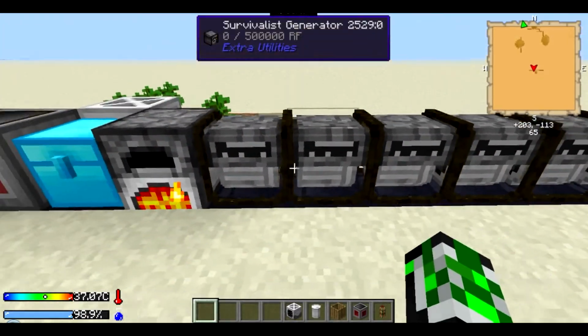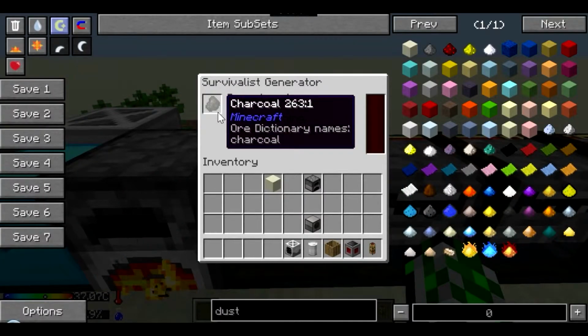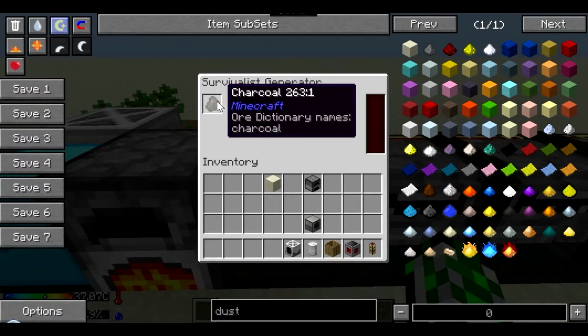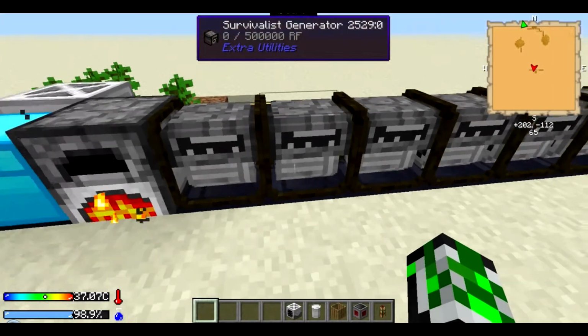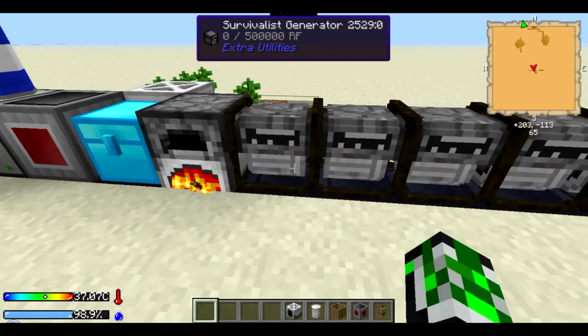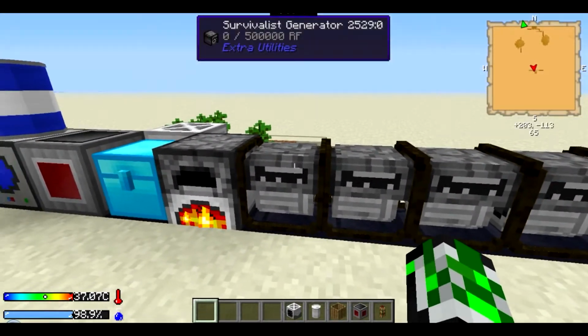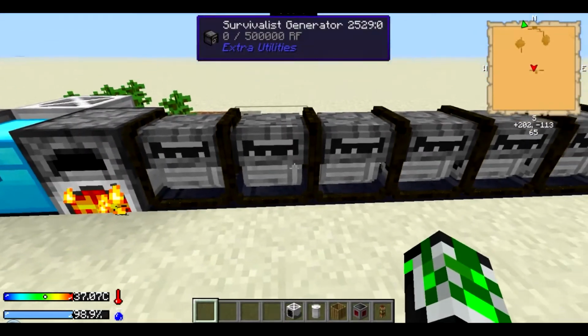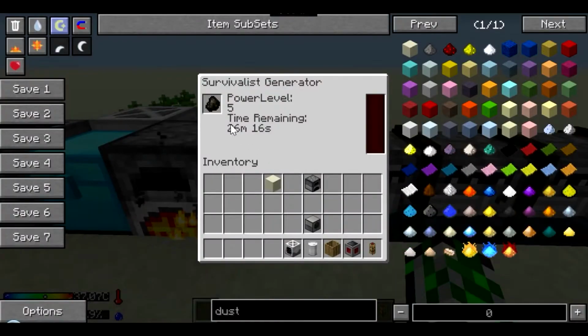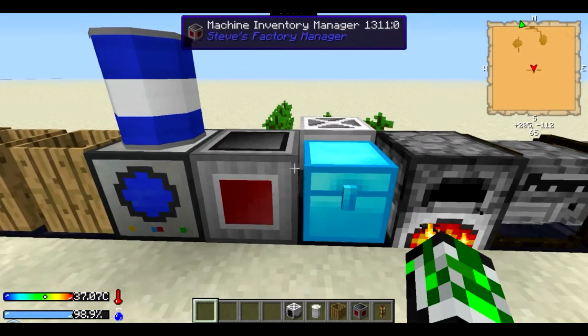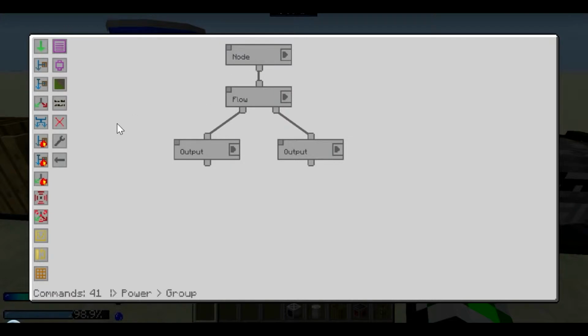And this was the only way I could really come up with of only placing 1 piece of charcoal in each of these generators. When I tried selecting all of it, it would fill one of these generators completely up and then start working on the next one and just keep filling them and filling them, even if I specified the amount that I only wanted 1 in each generator. So that is why I'm doing it this way.